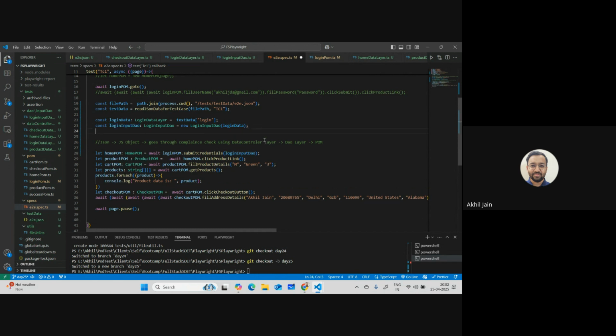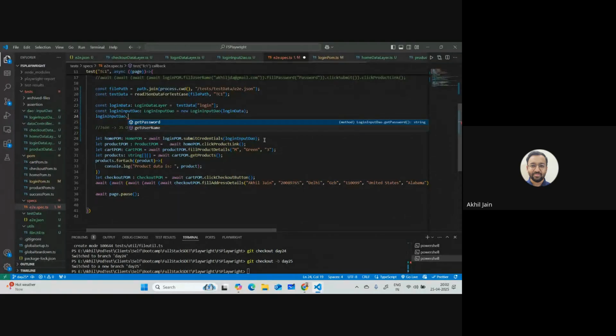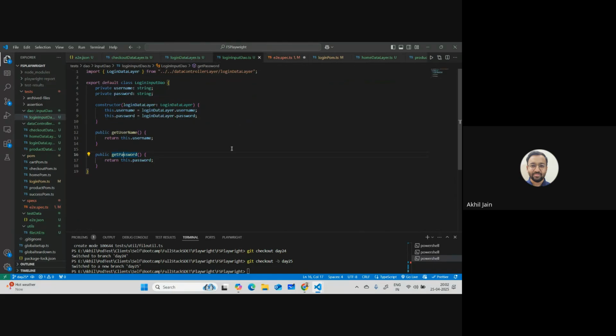If you try to access those variables, as of now you have get user and password, but you do not have a setter method. Go and create a setter method over here, and you can directly replace the value of whichever field you want, and create it as a different type. Let's say this can accept a string and a number also. So the solution depends on these checks. If you have these checks in place, you will have to function accordingly. But if you want more liberty, then you will have to do things like this. Yeah, Kiran, please.